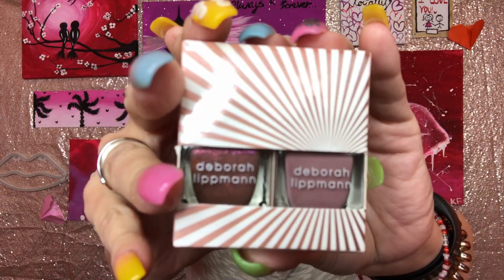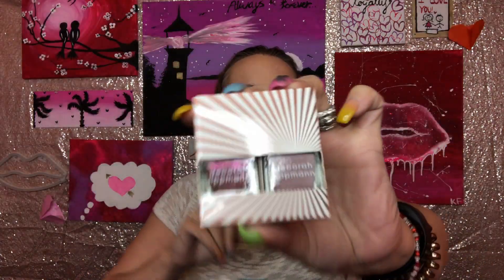Now on to BoxyLux. Obviously I also got the brush, the palette, and the face palette. I also got the Confidence in a Cream — I haven't used it yet but I hear good things. Then I got some nail polishes. I really like the sparkly one; my girls are always doing their nails so I'm fine with that. And then I got the Becca in taupe.